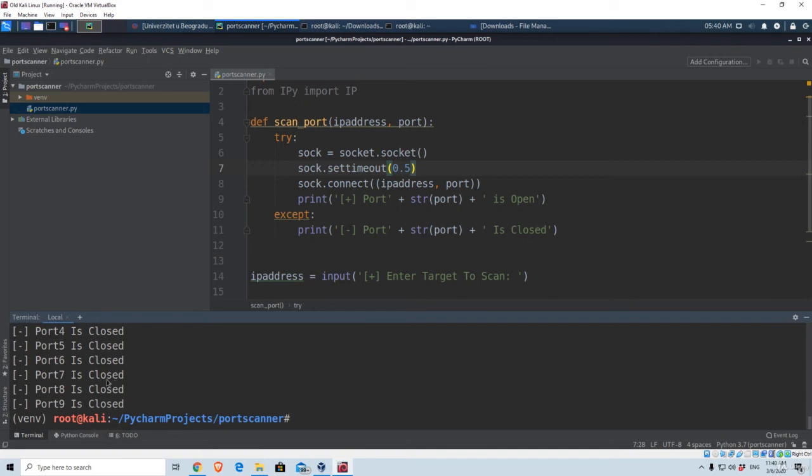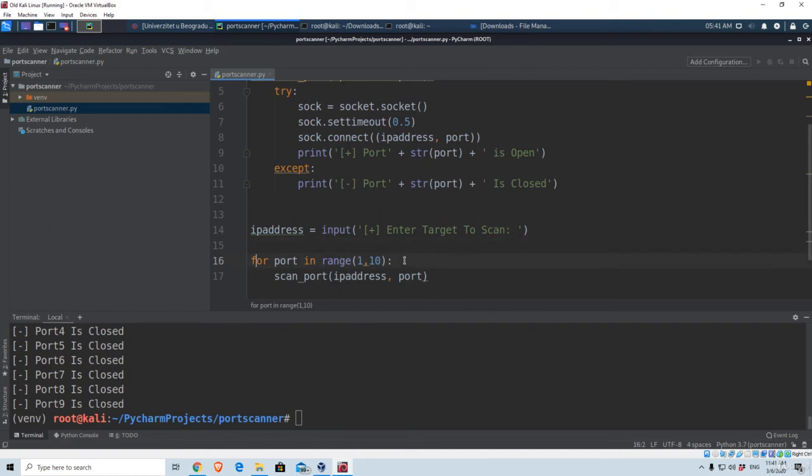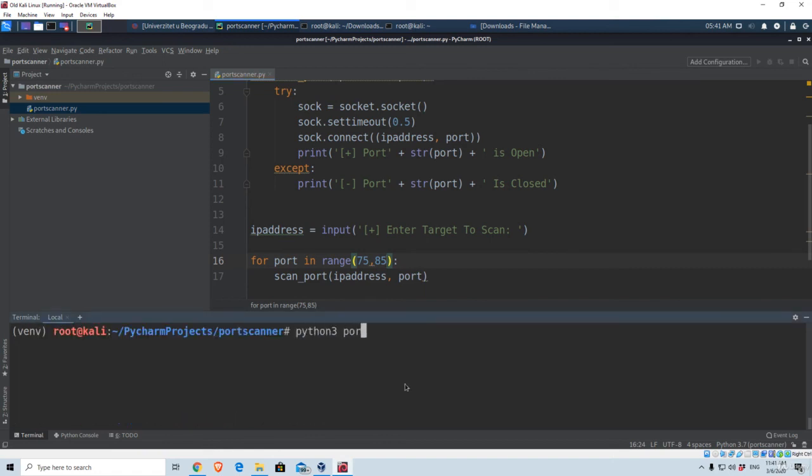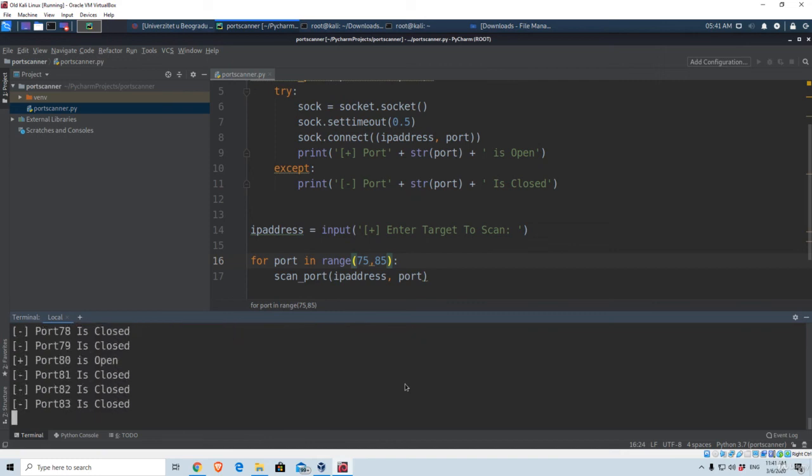Okay, now this is probably correct for the website that I'm scanning, but how can we check that? Well, in the previous video I scanned the exact same website and I scanned port 80. So how can I check whether this is working correctly? Well, instead of the range 1 through 10, I will simply type 75 through 85. And most likely all of the ports will be closed except port 80. So let's see how this works. Python 3 port scanner, paste the IP address, all the ports are closed and we have one port open and that is port 80. Okay, so our program seems to work really well.